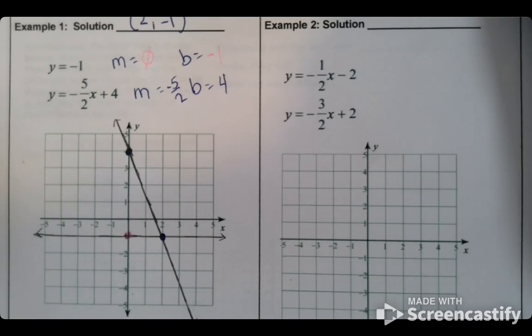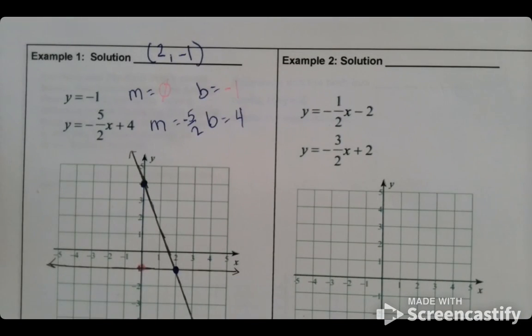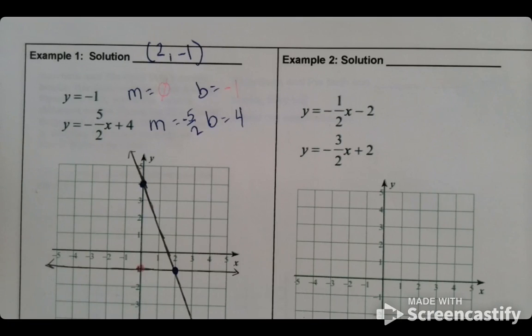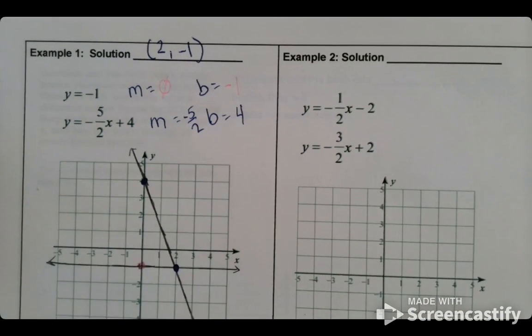All right, so again, last week we worked on graphing and equations in our graph. I want you to do number 2, graph it. If you can tell me what the intersection is, great. If you just can get this part right, great. Then stop and come back and check in.